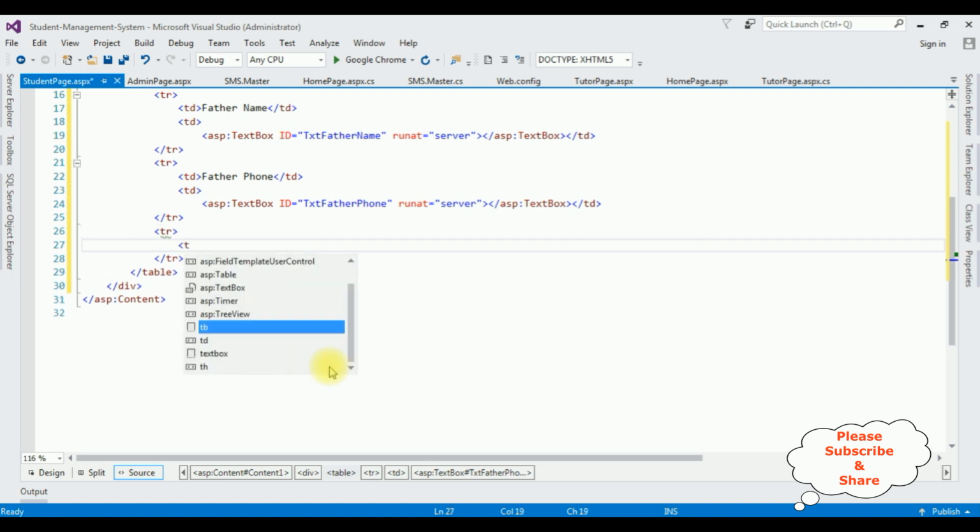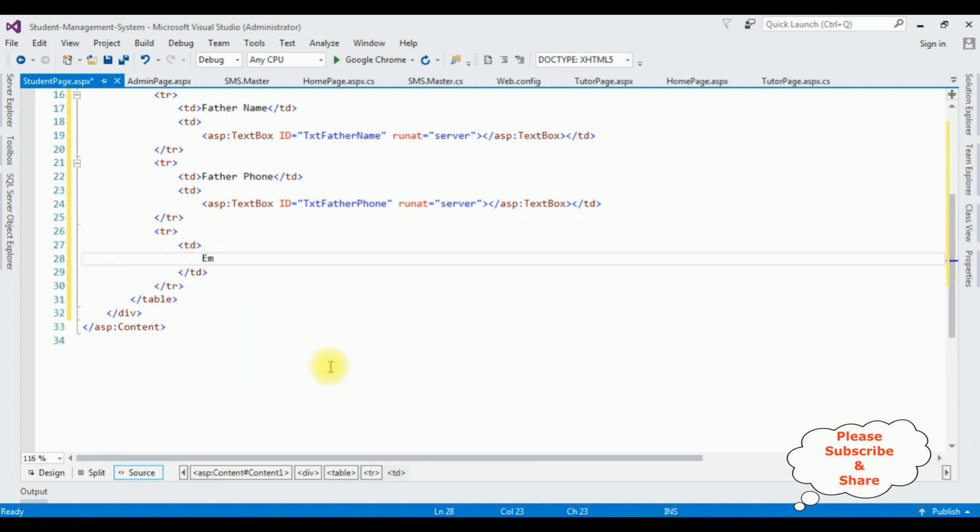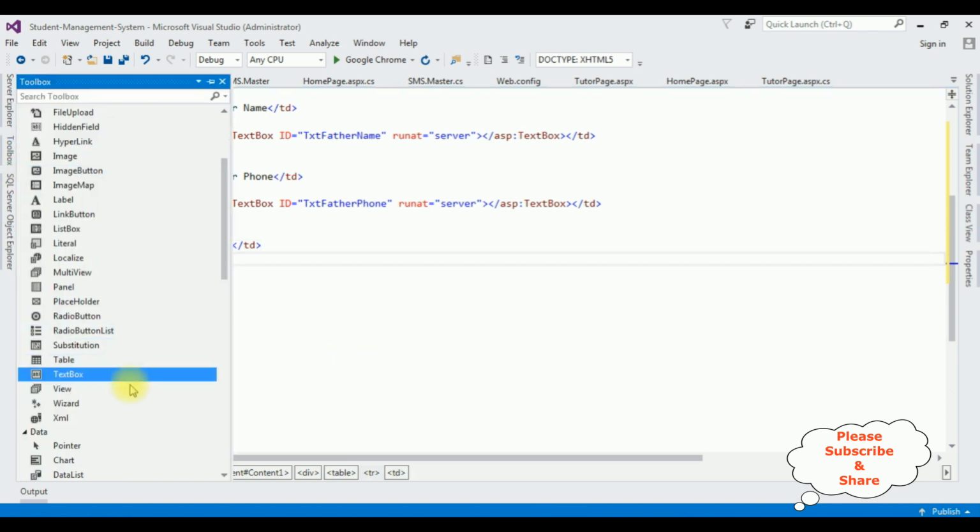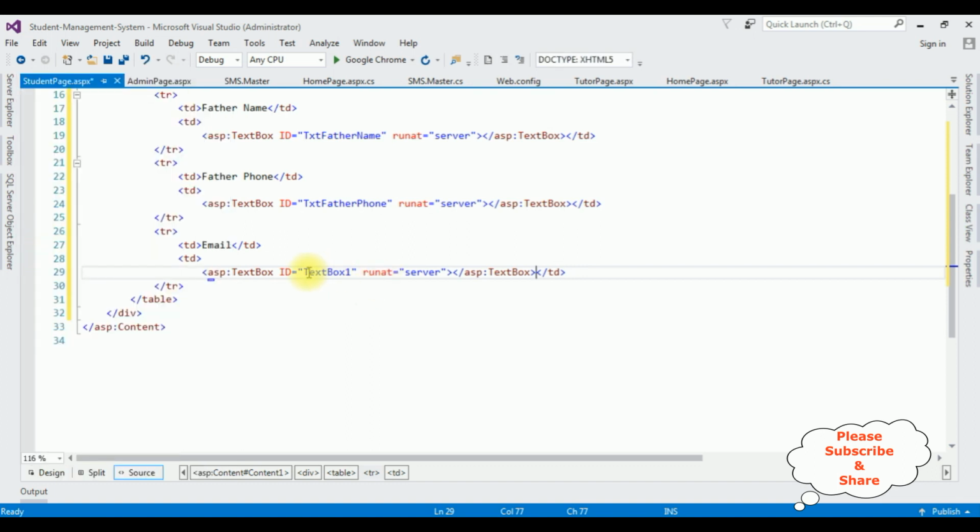TR TD, email, TD. Text box control. Text student email.